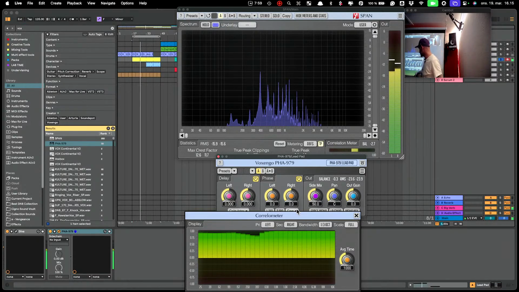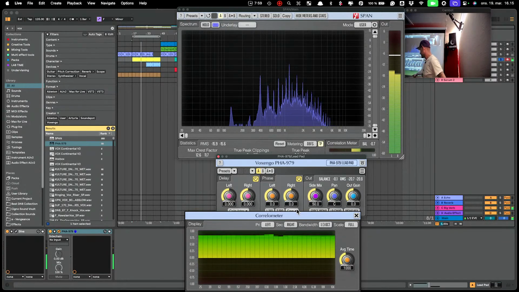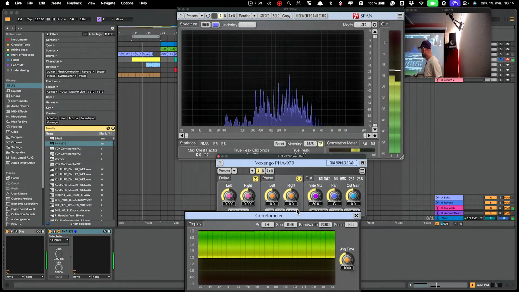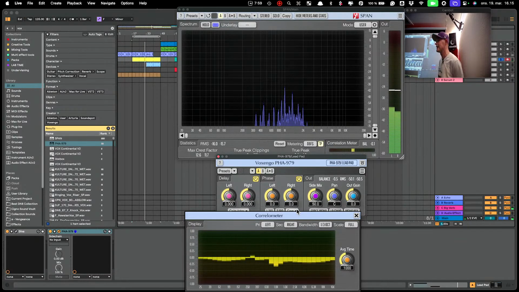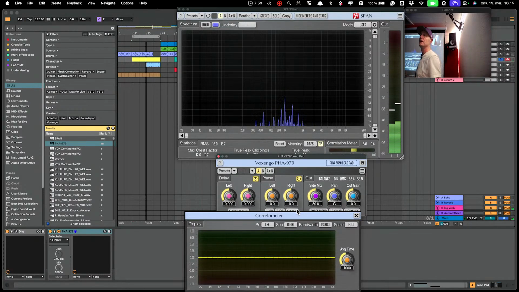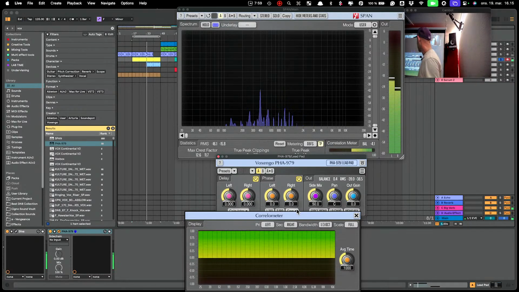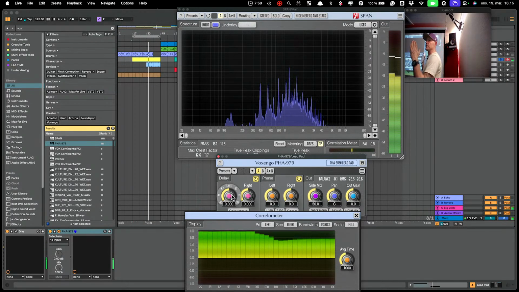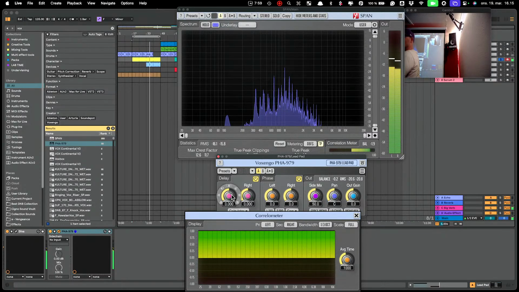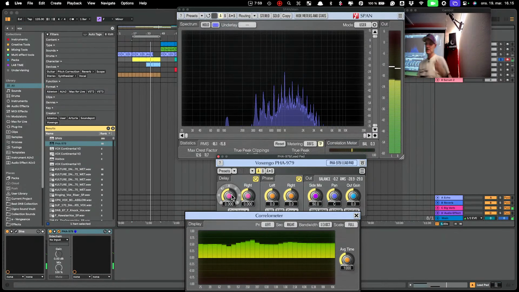So now you can actually see where in the frequencies there is, well, right now it's actually not showing too much. Now it starts to, we can actually see where the frequencies are going out of phase. And we can correct it by delaying one of the sides, so it's not going out of phase.